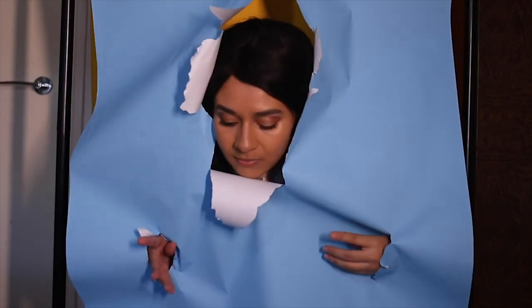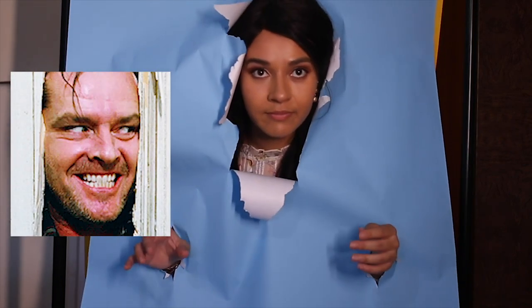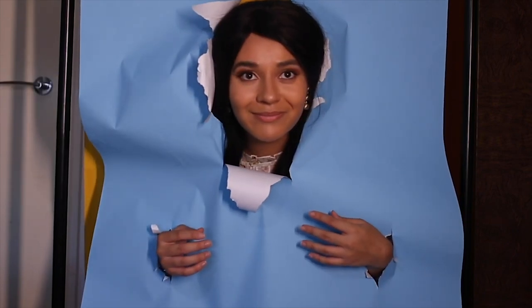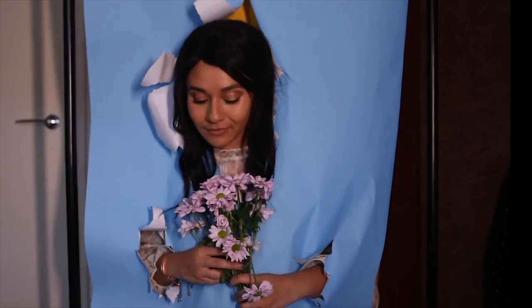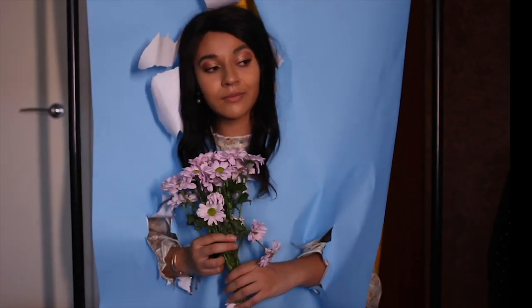I soon noticed that I was looking more like Jack Nicholson from The Shining, but wait till you see the end results. Trust me, it'll be worth it. Here's me trying to look cute when half my body is sticking out of the card.